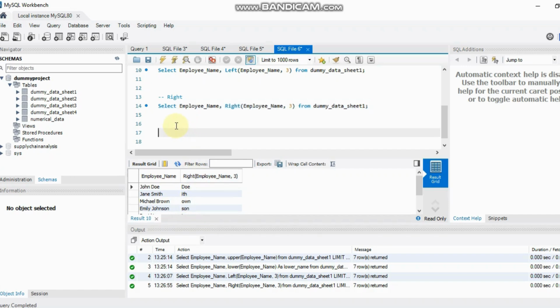Next we have the string function substring. It basically extracts a substring from a string. So here we will copy the same query again. We will insert the query over here, and now we will insert the substring function.